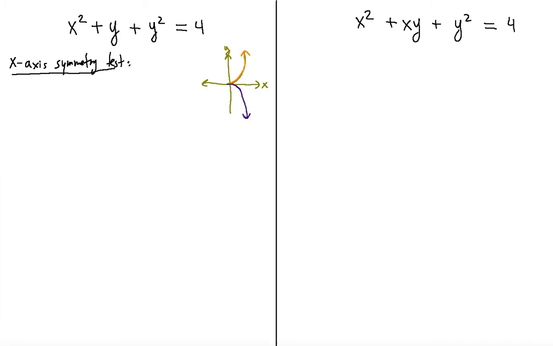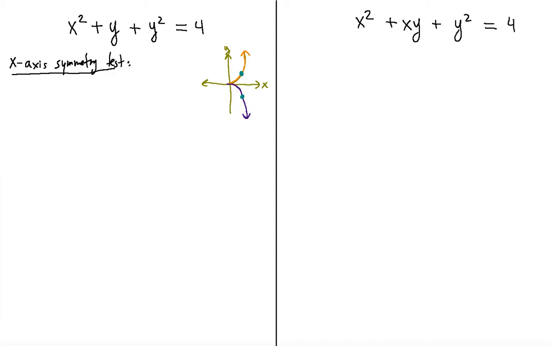So what does that tell you? It tells you that for the same x value, you could have two possible different y values that are negations of each other, right? The negated versions of each other. So that leads you to understand that to test the x-axis symmetry for the given equation, you need to simply negate the y values. So you need to replace the y with the minus y and see if you get the same result as the left side.